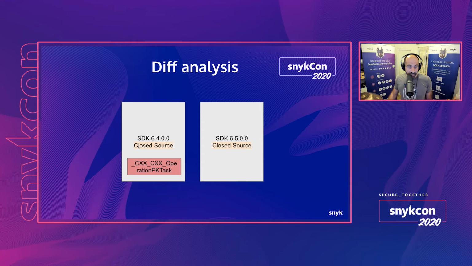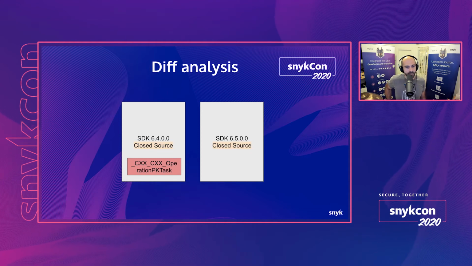What we saw is that one component was removed, and this was the open operation PK tasks, which was a very interesting name that does not jump out as anything bad. And they removed it, and that was exactly all the things that we flagged in our publication. All the tracking, all the hidden functionality, all the proxy detection, all that part was removed.